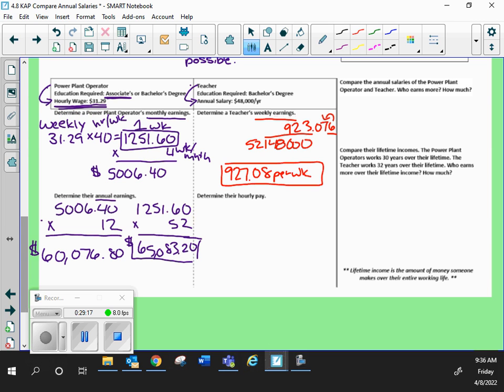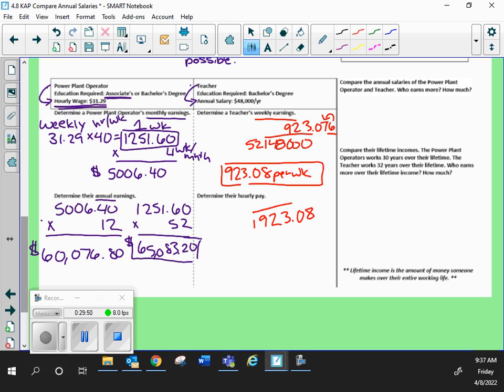So then to get the hourly pay, if that's per week, how many hours do we generally work per week? 40. Okay, so I'm going to take that $923. Literally, this is what I get per week. I can't write numbers. That was correct. I'm so sorry. $923.08. Ignore the slide.